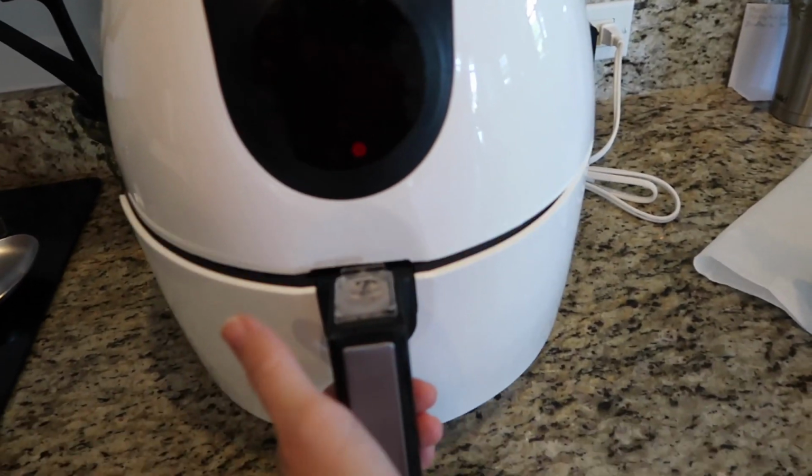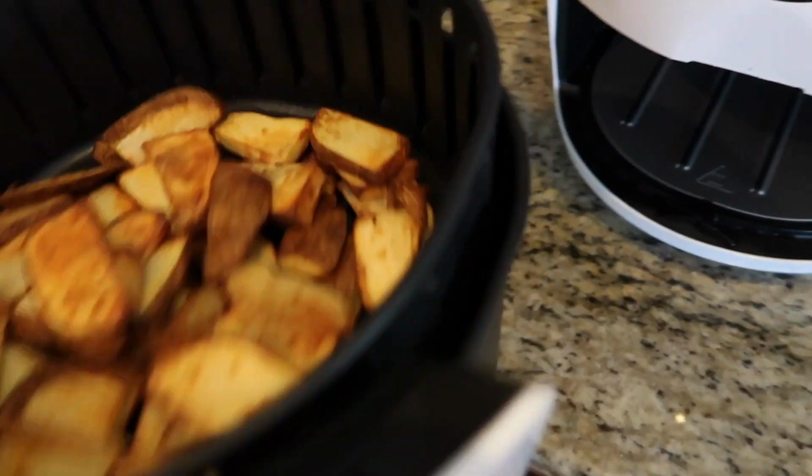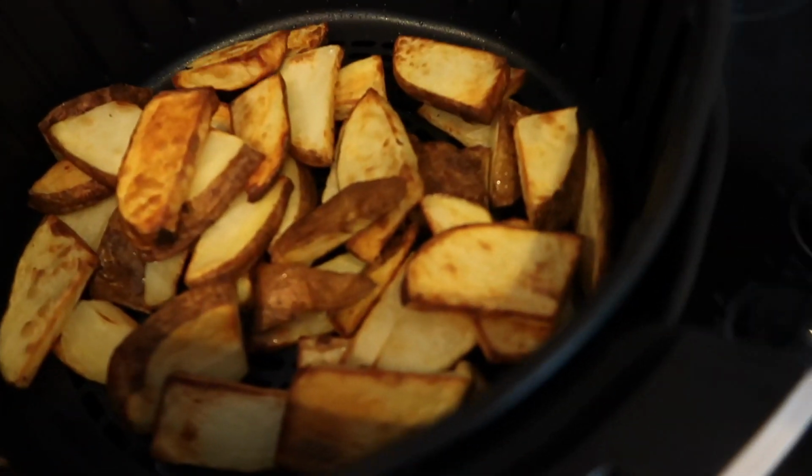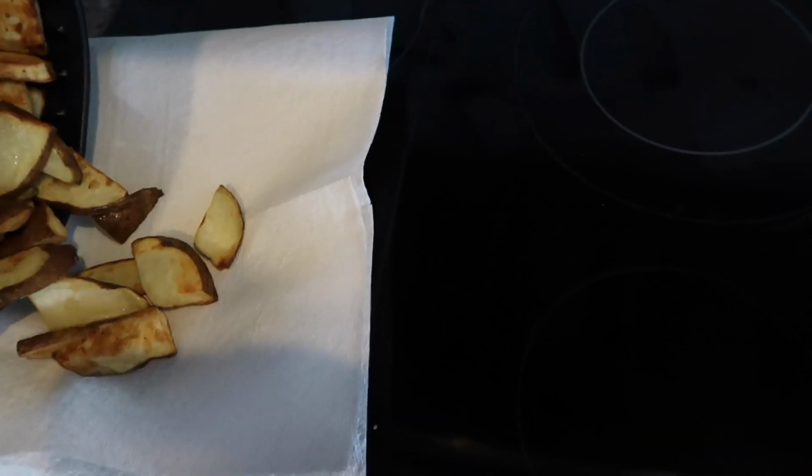All right, so it automatically turns off when it's done. And these definitely look done to me. I'm super excited. I'm just gonna pour them on this paper towel just in case there's any grease, but I don't think there is.